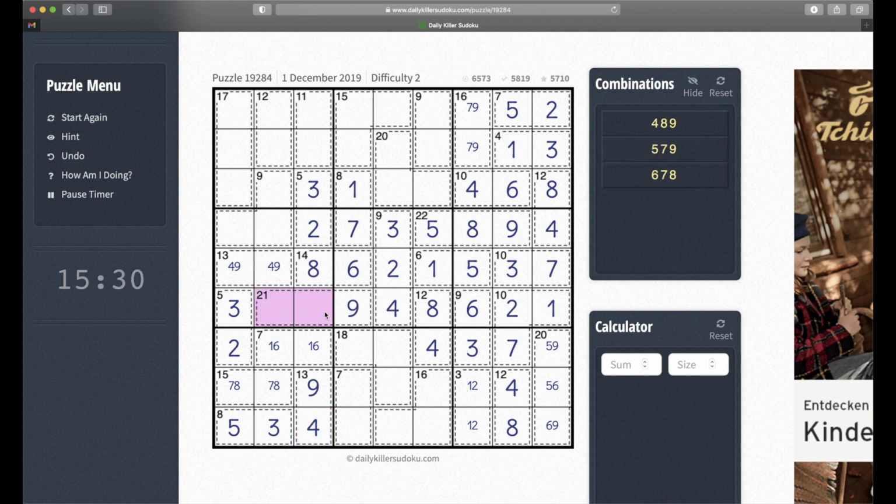Okay, so look here, we've got some empty cells in a cage. We know there's a 9 in this cage because we've already solved that from somewhere else. So it can't be 6, 7, 8 because that doesn't contain a 9. So here, we either need a 4, 8 or a 5, 7. Can't be 4, 8 because look, there's 4's already in there and there's an 8 already in there. So this is a 5, 7 combination.